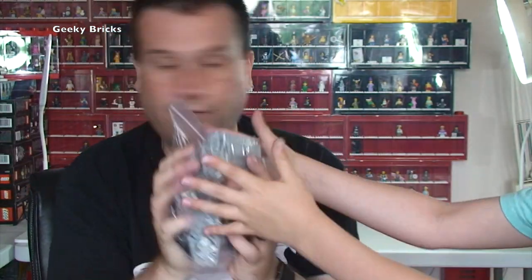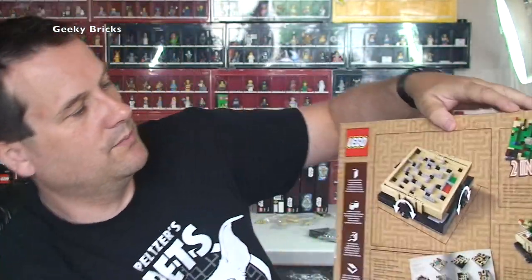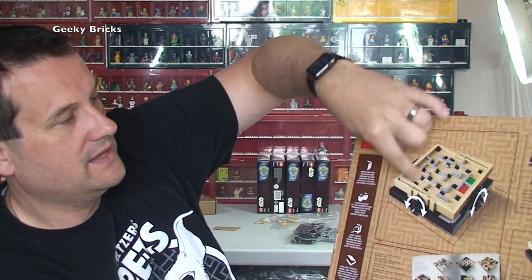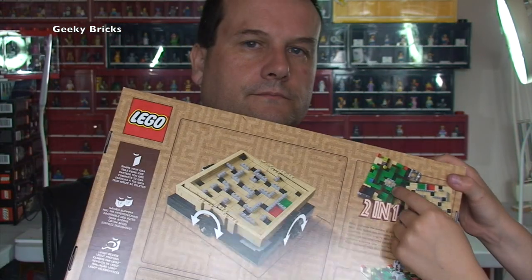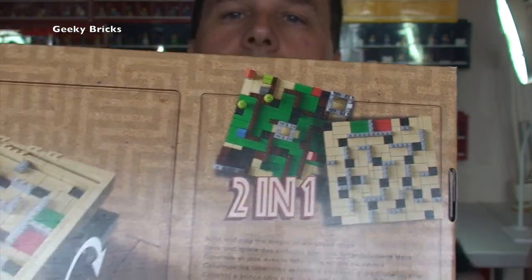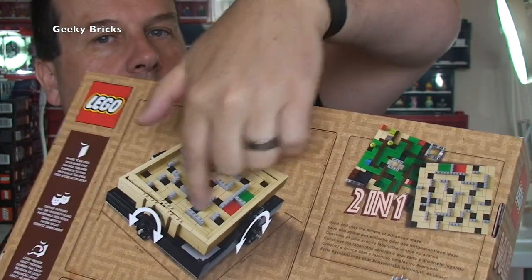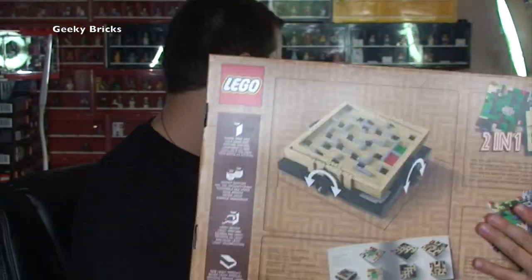So, in fact, I'll show you. You might have guessed it already. Let's move this out. Oh yeah. For my Lego maze. Because what you do get is a 2-in-1, but you only get the parts to make one of the mazes. So I've made the standard one. You can make two. Then you can make this one. It looks more like a Minecraft one. It does, it's golf. So I want to make that one. So I bought the base plates. What I didn't want to do was take that one apart to make this one, so I can have both made at the same time. Now I've got those parts.